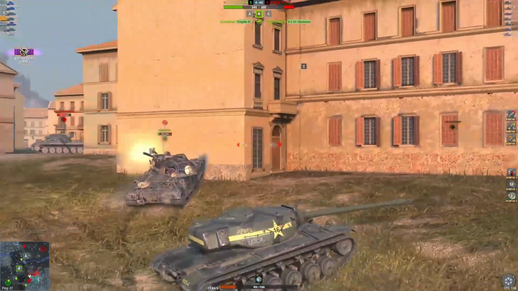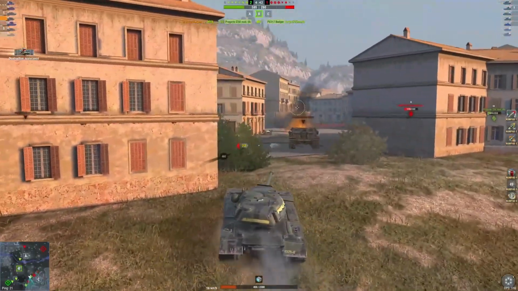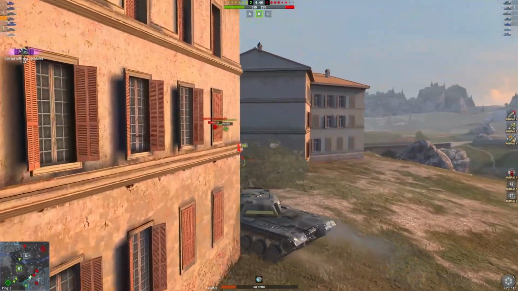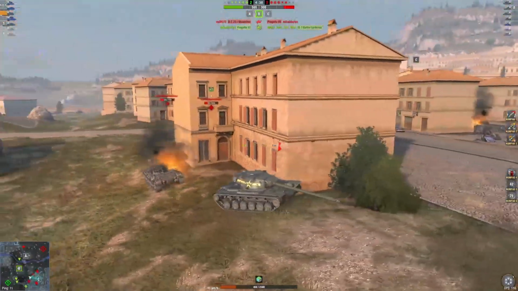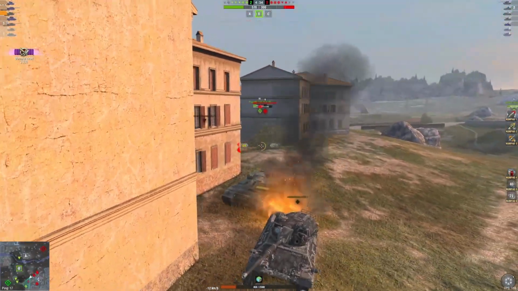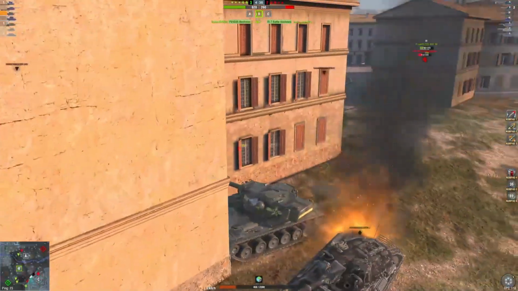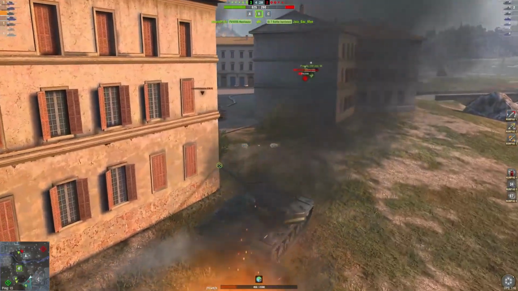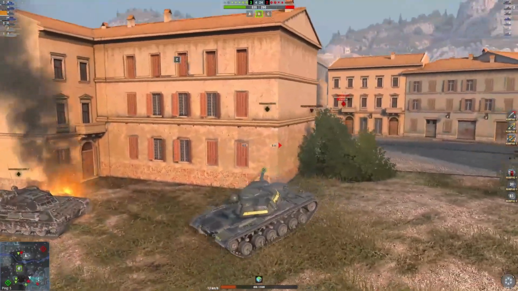We ain't winning this. And yeah, this is exactly what I mean. We can't win a game that is going to end up like this. So we do get a nice HE shot into the 50B there, which means that he is probably going to try and turn round. Oh wow, the IS-7 dies, which is probably vital for the winning of this game.